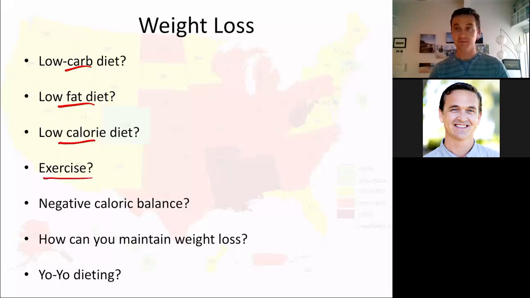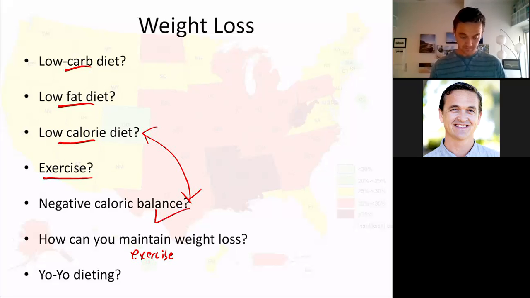Exercise can help us do that, but as we saw with some of the studies that we talked about before, exercise is not very effective with major weight loss and with long-term weight loss. It seems to be good for helping us maintain weight. It's one of the key factors that helps us maintain weight loss that's already happened. Okay, but looking at exercise alone as your means to lose weight is not an effective way to lose a lot of weight. Negative caloric balance, as I said, those two things are tightly linked, and that's probably the best way to do it.